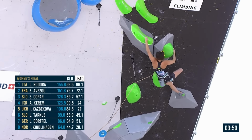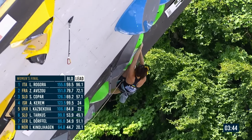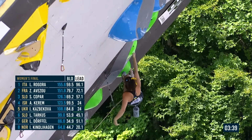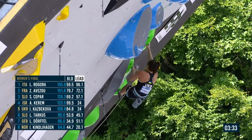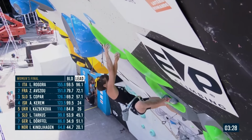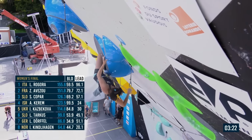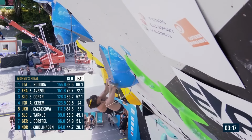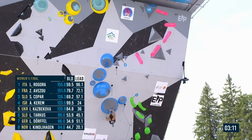Gets a heel in now as she goes towards the left, up into fifth now. Powerful stuff as she gets that toe in, trying to recover something for the next section. Maybe looking a little bit tired now as she comes up with that right hand, puts in a heel, looks left again. Big move out, she swings over. And dropping down for a second, less smooth but still in. And that right heel, not looking as good as we've seen some others get, but it's enough.